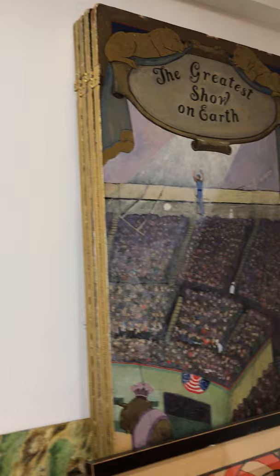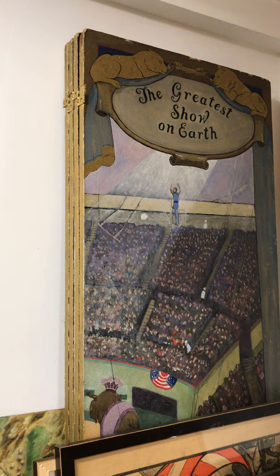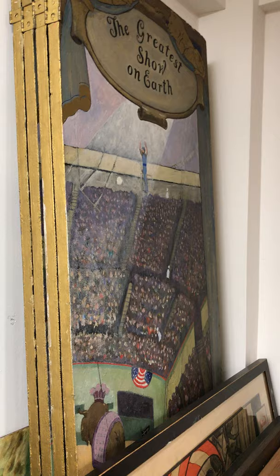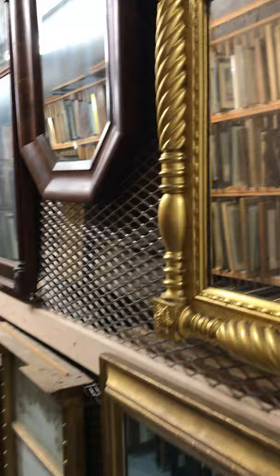Over here in the corner, you can see it's a four-panel mural called The Greatest Show on Earth, painted by Edith Barry. She was a big fan of the circus, especially in New York City in the 1950s, and did several paintings about it. That is a gigantic panel — it's about seven feet tall and probably about 20 feet wide, so it's pretty impressive when it's all open. It's on a very heavy board, so when it comes down, it comes down for a long time.